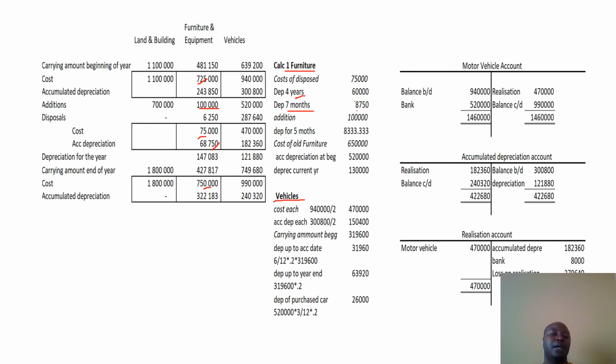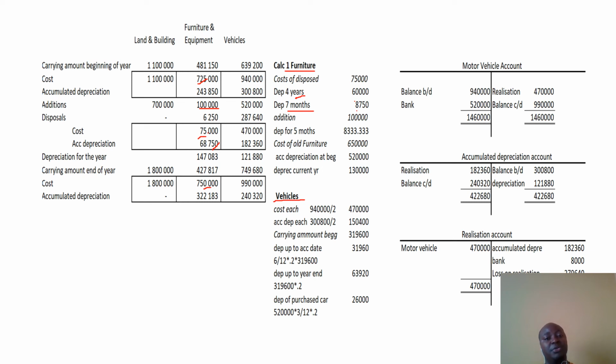Since we're using a diminishing balance method, we need to calculate the carrying amount. So that's the whole purpose of this, to say costs were 470 minus accumulated depreciation, you get your carrying amount. Then the depreciation now is being calculated on these carrying amounts, isn't it? So that's how easy it is. The first thing that is a challenge, I guess, is to determine your carrying amount, and then from there you complete all this table.